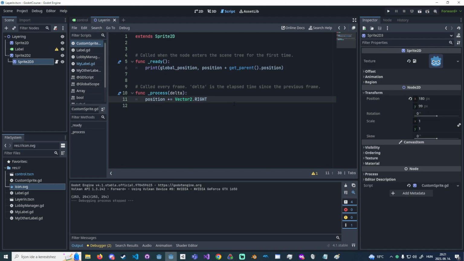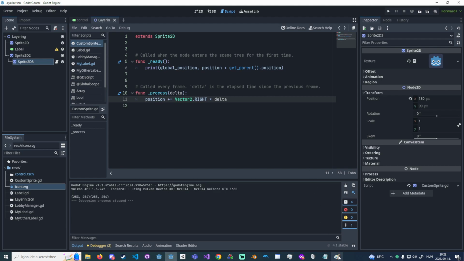And that is a serious disadvantage, because just imagine a competitive game where someone uses this function to move the player, and someone on a worse PC moves at, I don't know, one fourth the speed I do on my PC. So a good practice is multiplying this by delta, because it's the elapsed time since the previous frame.